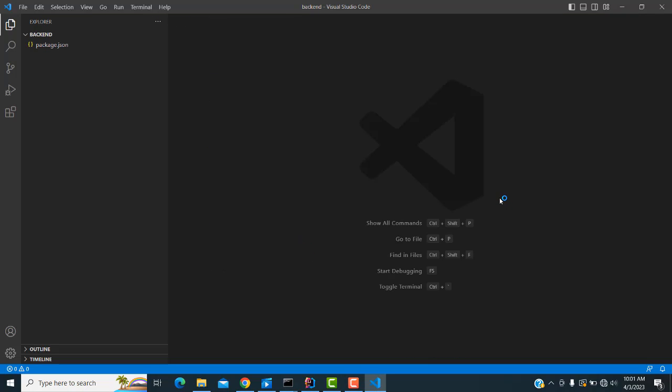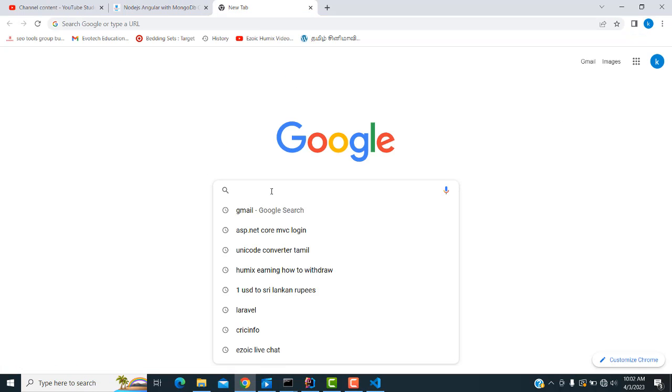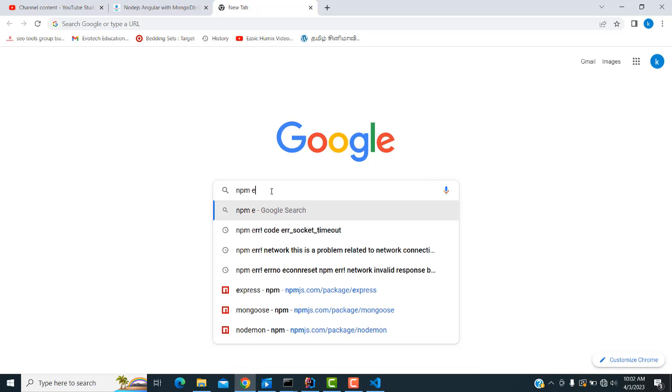Right. After that, we have to download the following dependencies. The backend we have to connect with the Mongoose database. It's MongoDB. So you have to add the Mongoose library, all the things. So we have to go to Google and type npm express.